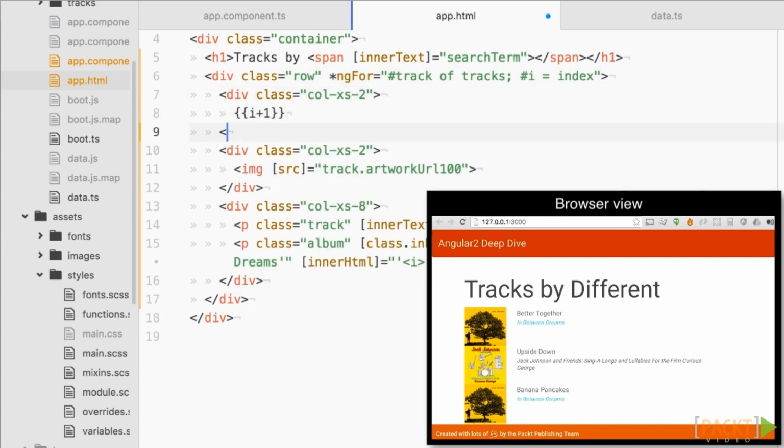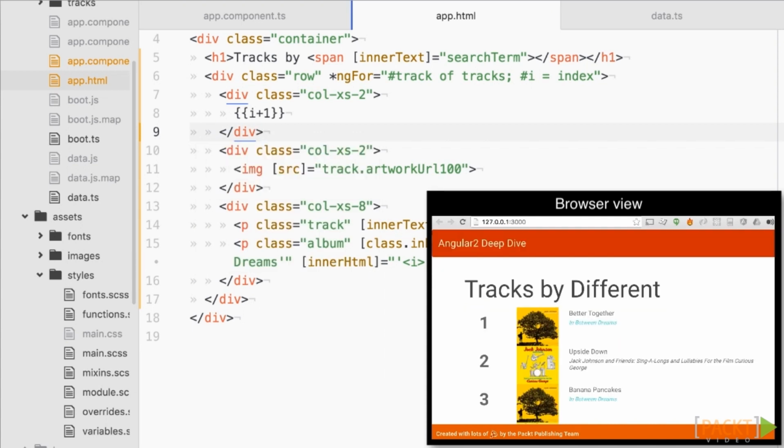If you're familiar with Angular 1, you probably remember $index, but watch out that the index is not made magically available to you. You need to declare this local variable #i straight on the same component as the ng-for. Now, why is that better? Because let's say you have another ng-for within, like the example I'm showing now, then you can decide what the name of the index variable is yourself. You don't need to worry about $index clashing.